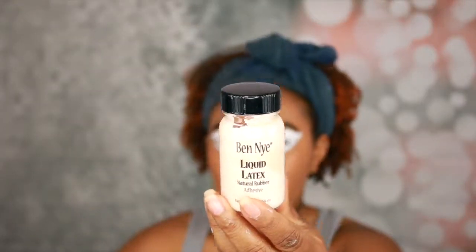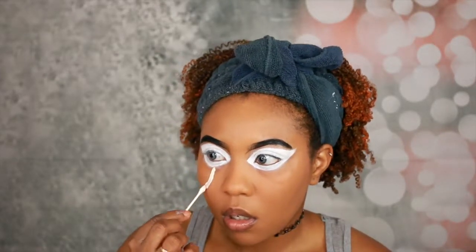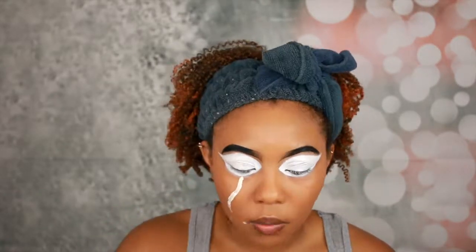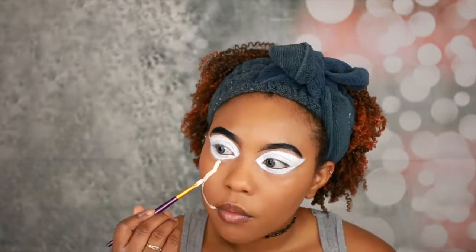And now for the fun part, I'm going to go ahead and use the Nyx Liquid Latex and just draw on those infamous red lines. But they're not red just yet, but we're going to lay down the canvas for that. And I'm just going to go ahead and make those two shapes so that we can get started.